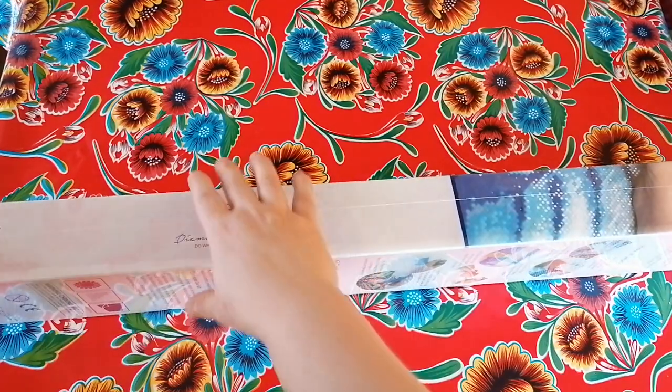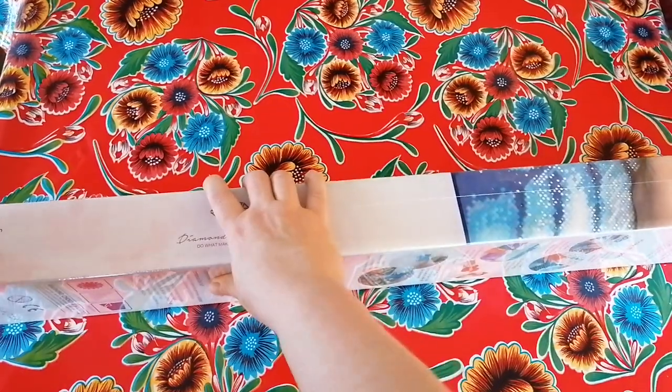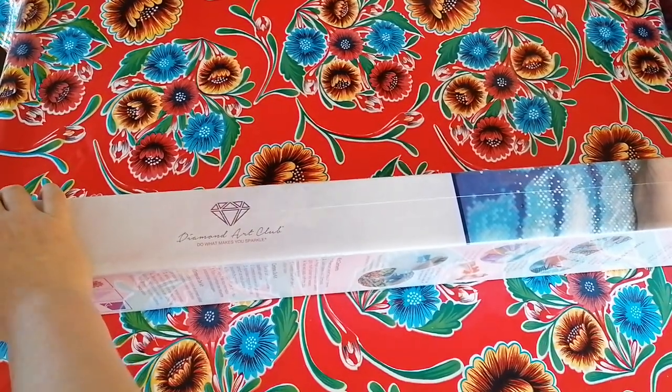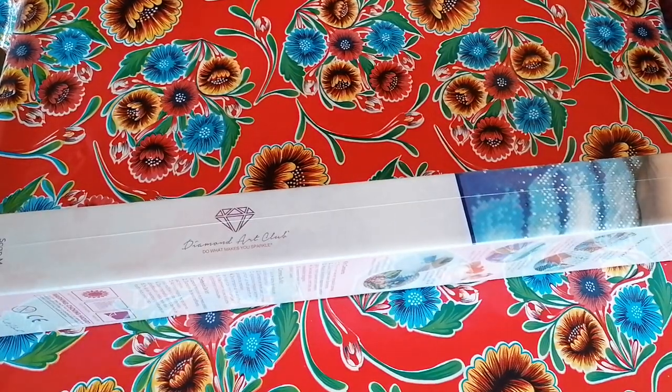The one, I'm gonna take the plastic off first, because that reduces the glare when I want to show you. And of course I didn't take... okay, got scissors here.